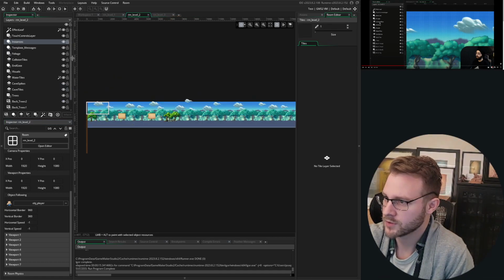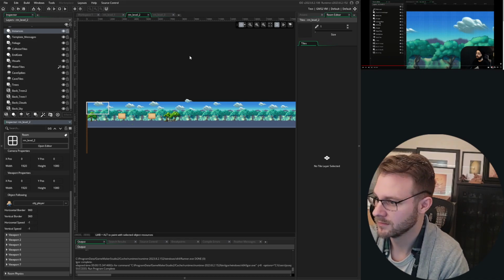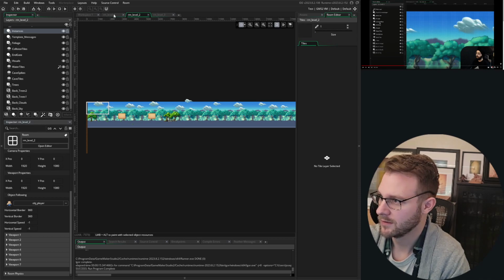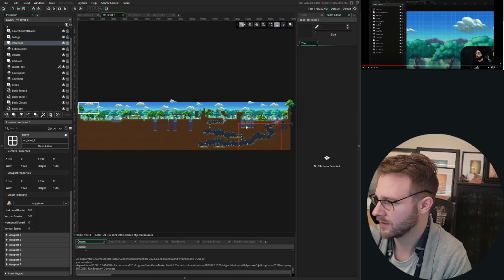Okay, so we really do need ground. I am curious what I did here. Can I like undo in here? No, okay, so room 1 is looking good. So I wonder what that red thing is.